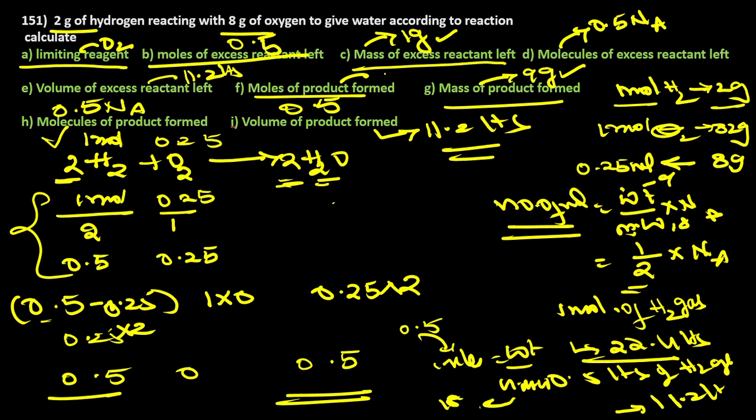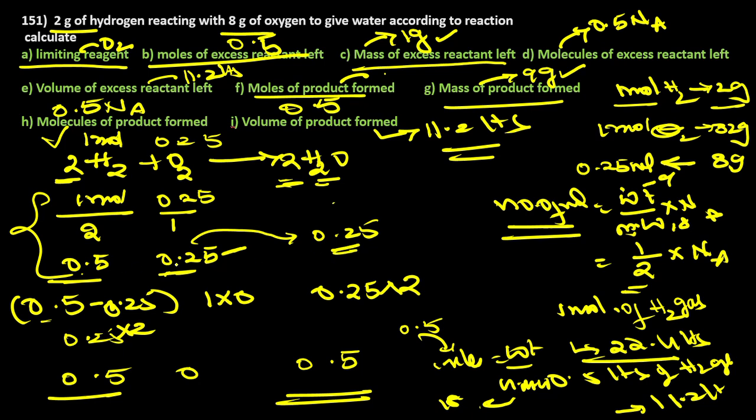In any method, if they give, just follow this. One thing you have to keep in mind. In this particular question, 0.5 and 0.25, this calculation is to detect the limiting reagent. After detection of the limiting reagent, you have to work from 0.5 to 0.25. The limiting reagent is converted into product. Keep it in mind.